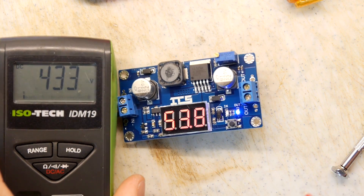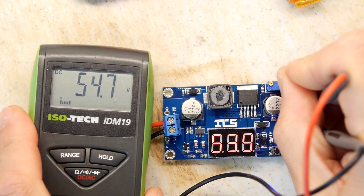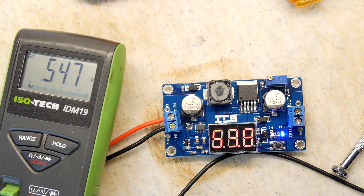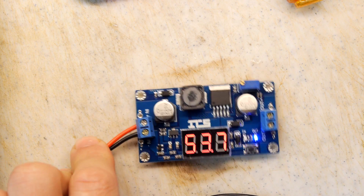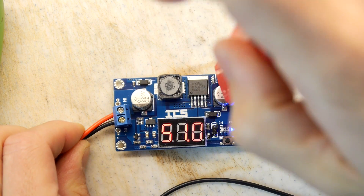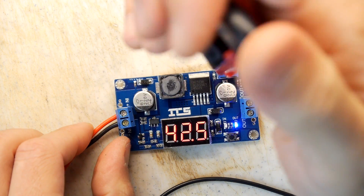So we've got our multimeter floating around — just going to hook this in. There we go: 54.7 volts. That's kind of groovy. I'm just going to have a quick look at the current spec. I'm not seeing a current figure — input current is four amps. It doesn't say anything about output current, but four amps input could drive quite a good thing really. I think 50 volts you'll feel it — anything over about 40 you'll feel. If you're not careful you could damage something by shoving in a lot more volts than intended.